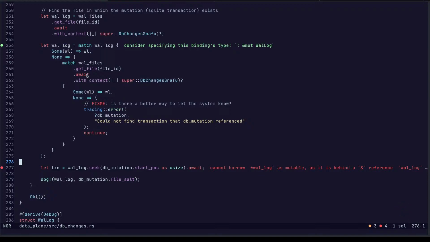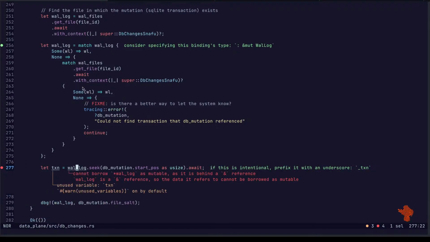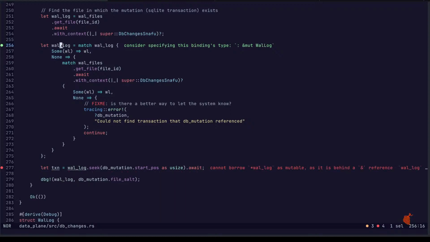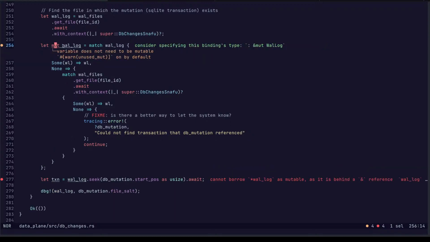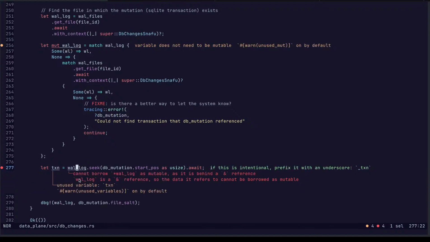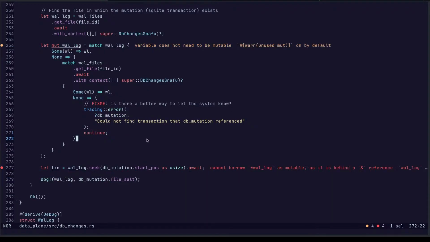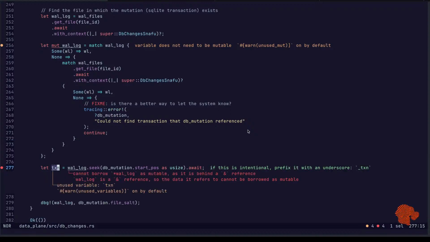All right. So at this point, it should exist on disk, which is why we return the WAL log itself. It needs to be mutable. Now it's mutable. It's behind a shared reference.